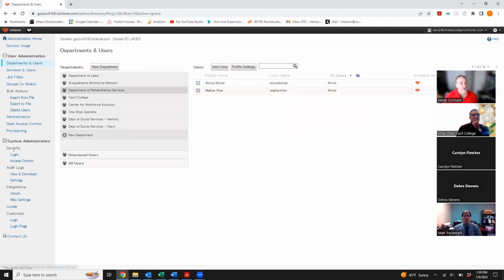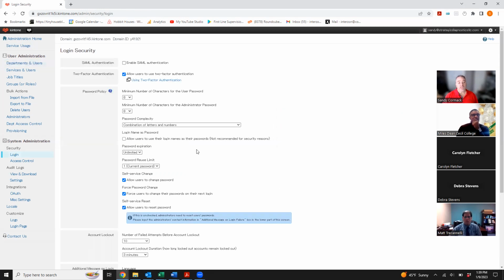As far as overall security, I can control the login security. This is one thing that's going to change, because I got some feedback from Doors that they would like this to be a combination of letters, numbers, and special characters to match their own online security requirements. So I'm going to be upgrading that.